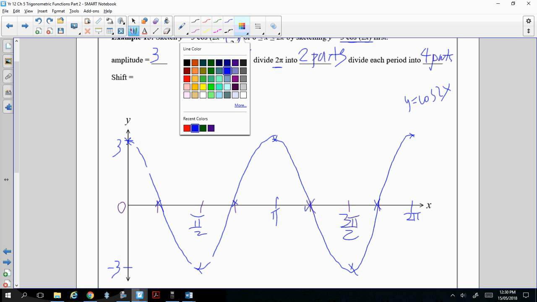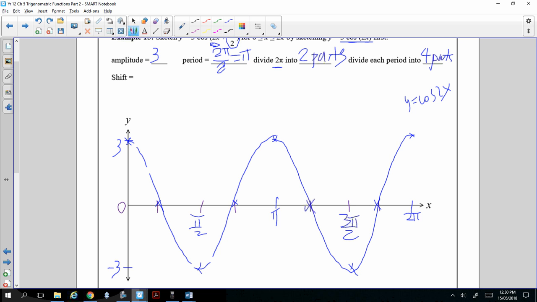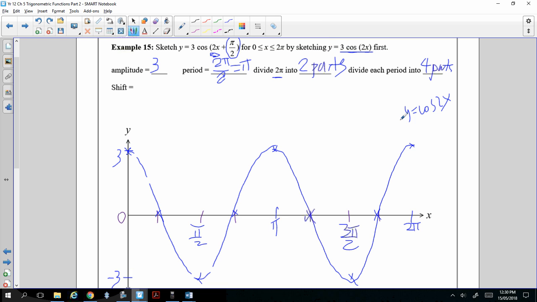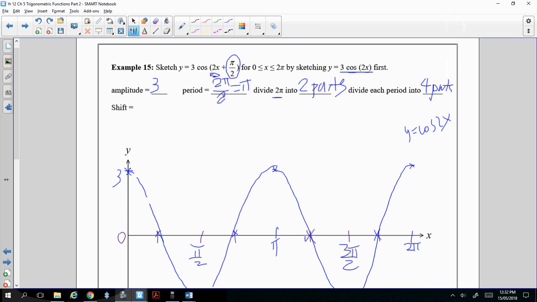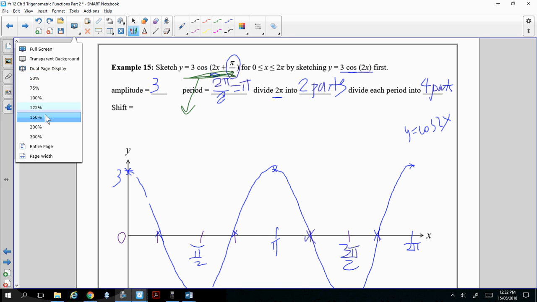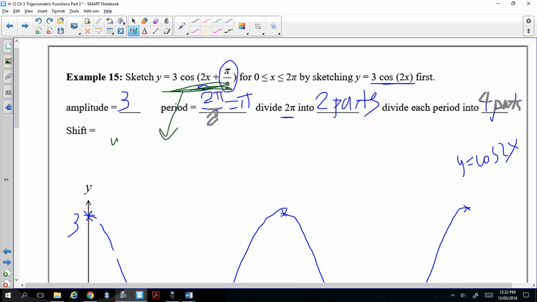Okay, all done? Now we have to draw this graph. Now how do I draw this graph? What you do is this. Let's write it over here. We're going to write y equal to 3 cos, and what you need to do is factorize the 2 out: bracket x plus, so that pi over 2 will be pi over 4. You can check this by expanding, and see that 2 times pi over 4 is pi over 2. So it's pi over 4.